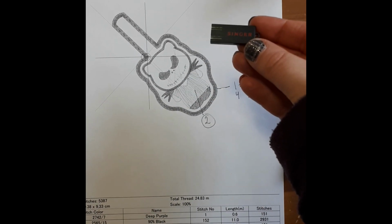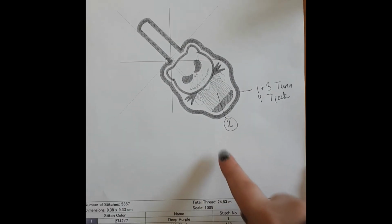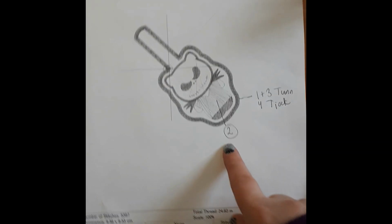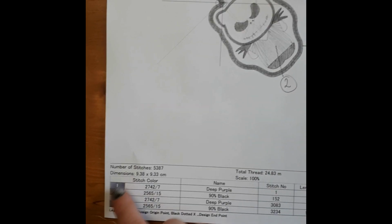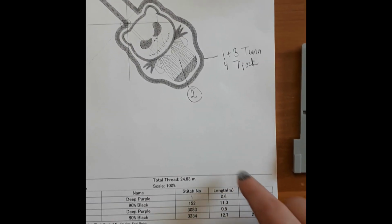I have a Singer machine, so I have a Singer USB stick. I also have a printout of the design. This is what I usually do in my software. I print it and you see the design and you see all the steps and you see how many stitches.